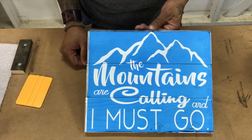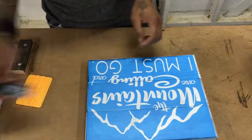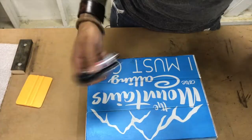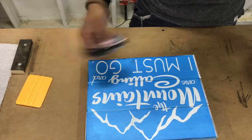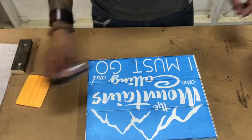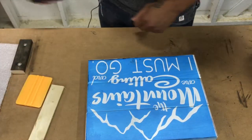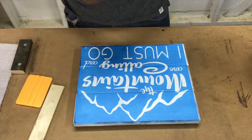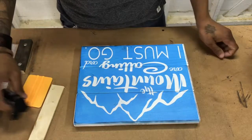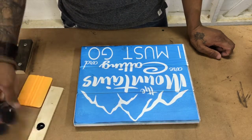And now we're going to do our paint. We're going to flip this guy over, grab our paint, make sure it's shaken up good. Now you can use anything here to put the paint on. What do we got laying around? We got a piece of wood here. So we're going to use a piece of wood. Shake that guy up good. We're going to throw a squirt here.